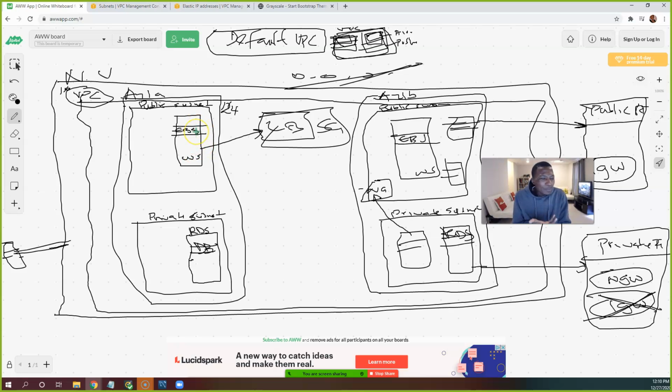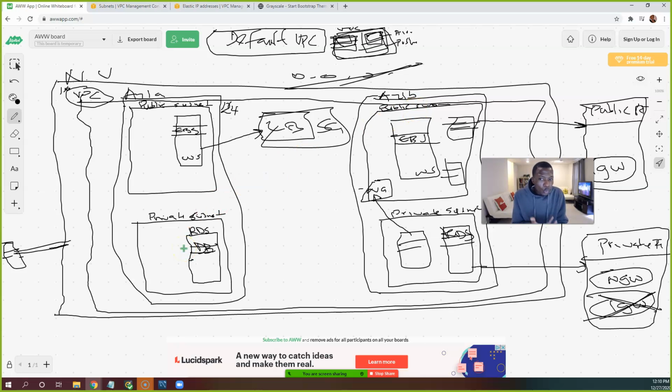But these machines here are going to have internet connectivity. Now if you remove it from here and you put it in your private subnet, it's not going to have what? Internet connectivity. Means even if you have SSH open to the world, people are not going to be able to try to ping you because you're not public. Your IP is private to everything that is within your VPC.